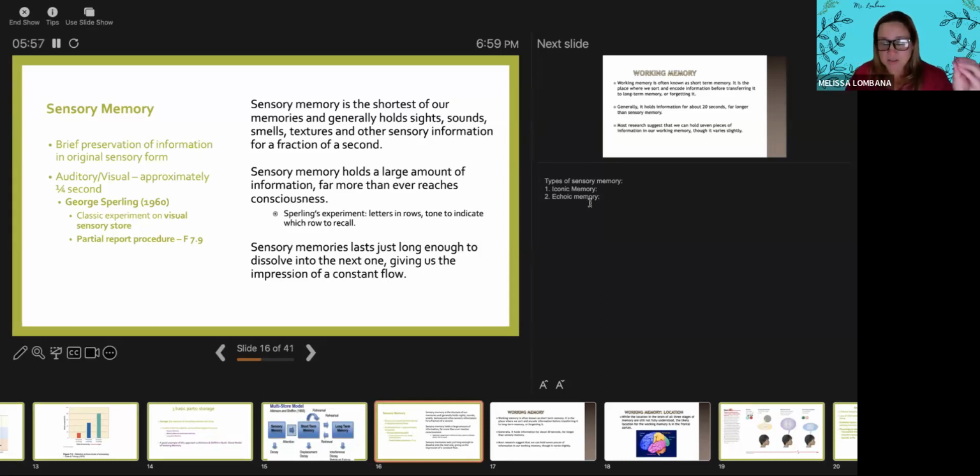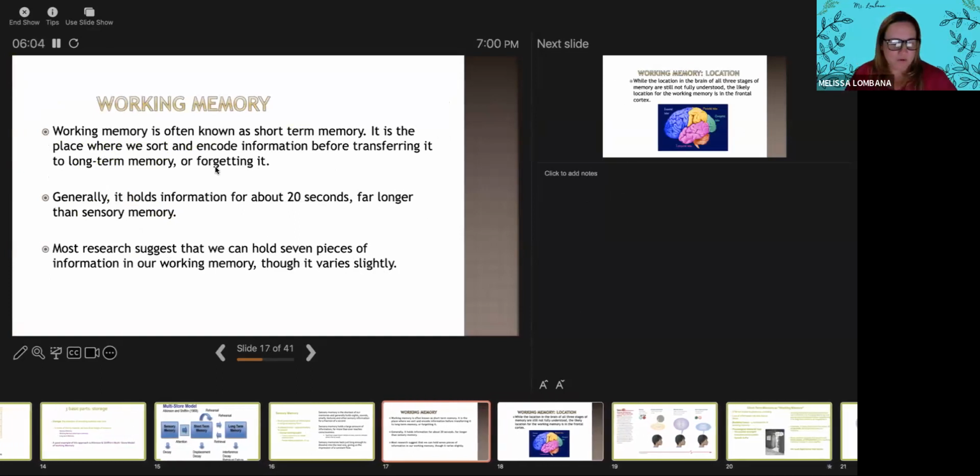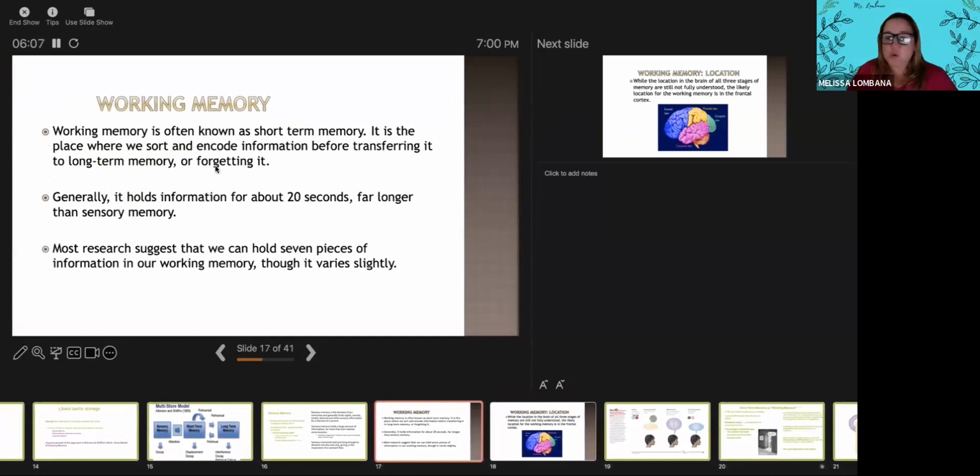Once you pay attention to the information that's in our environment, then it's going to send that information to the working memory, okay? So your working memory or short-term memory, this is going to be your next subtopic. Some people call it short-term memory, working memory, it's all the same thing. Now, short-term memory lasts literally 30 seconds. So make sure you know how long all of these things last because that is important.